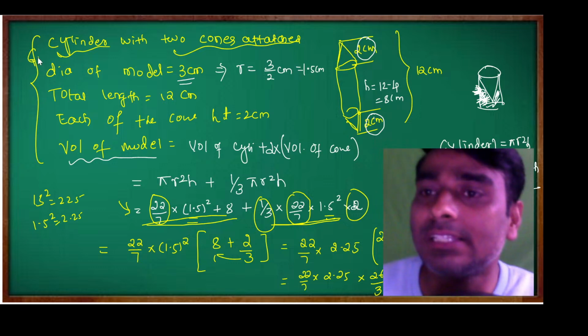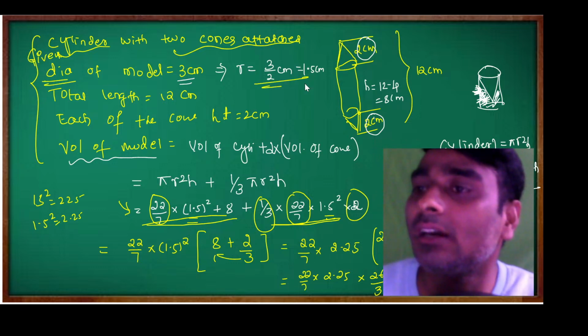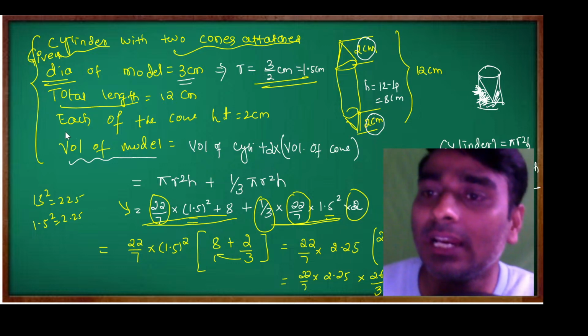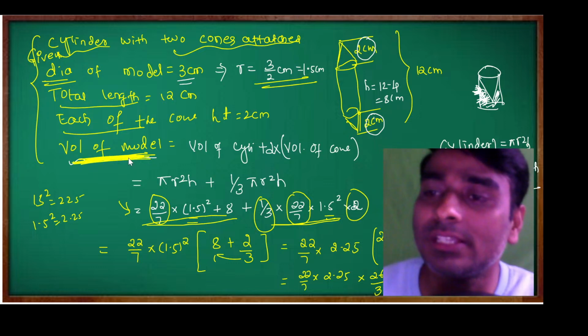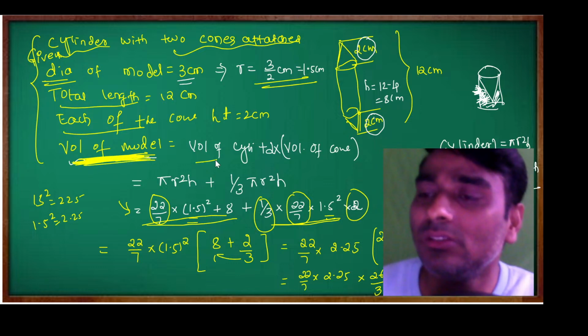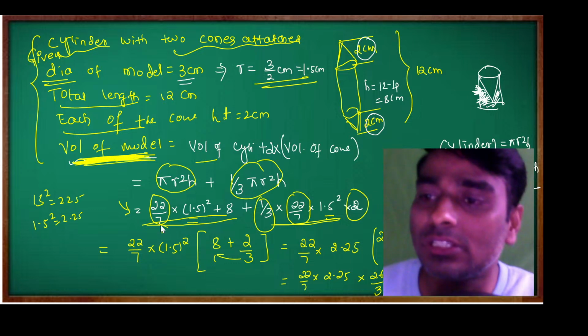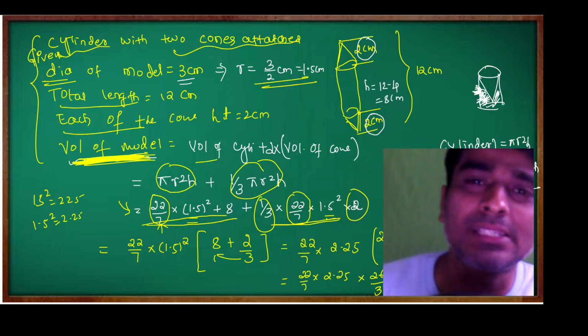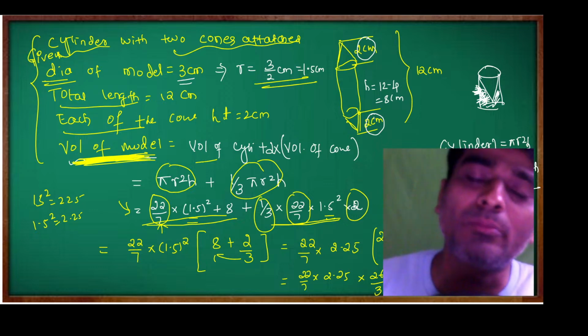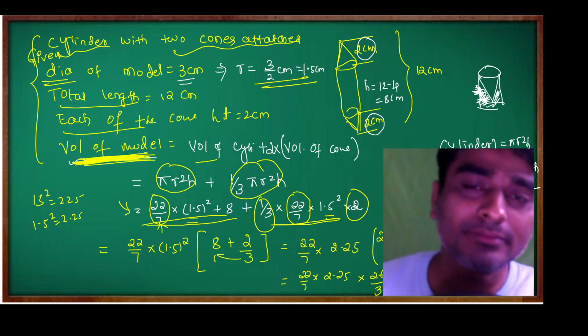First, all these are given things. Given, whenever dia is given, immediately convert it into radius. Then write 1 by 1, 1 by 1. Then final product formula. Then you can do separately and put the values, or you can start here only by writing formula like this. And don't forget to take common whichever numbers are same. Pi will be same every time. So pi will come common in every question.